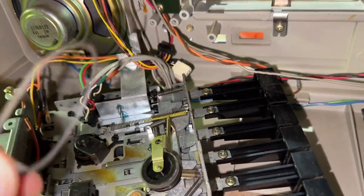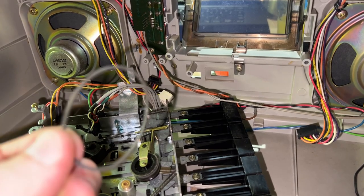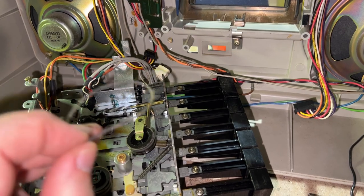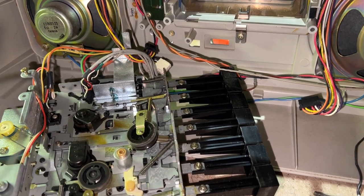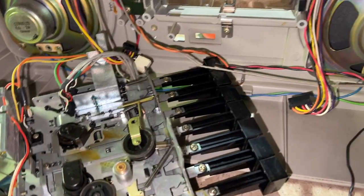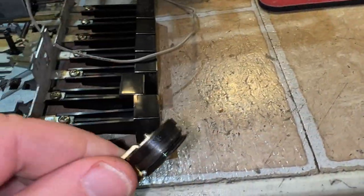Since I said I had this box since like 2008 and never got around to doing anything with it, when I took it out of storage, it had a little trouble getting going at first, but it started to play off speed, a little fluttery. And then that leaves only one other belt, and that's that tape counter belt, which is barely hanging on. So right here, you have me taking out the one idler.